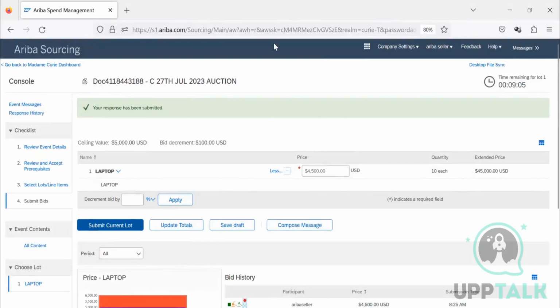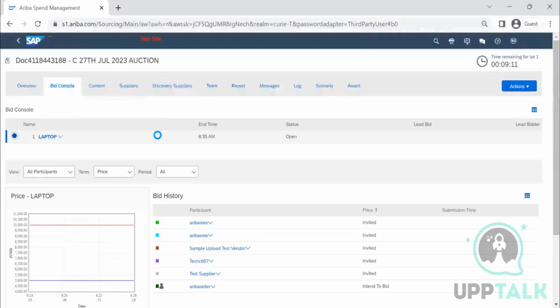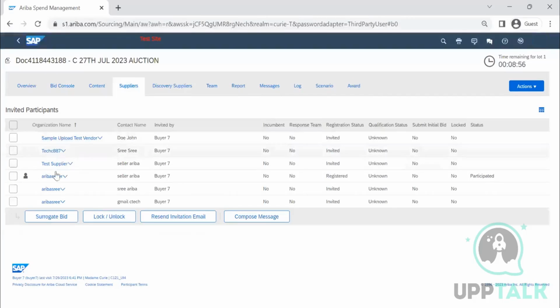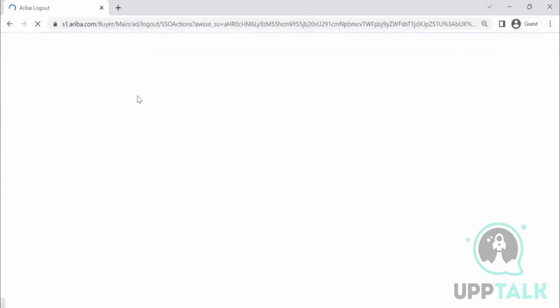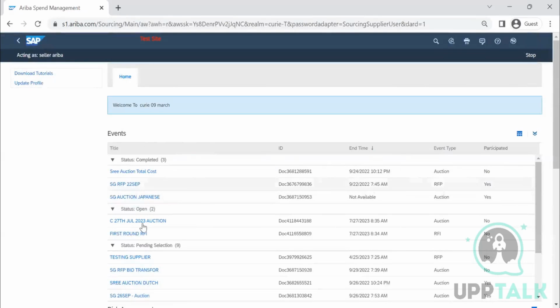Let's go to one of the other suppliers. You can see one person has submitted. Now I want to act as one of the other suppliers. Let's select this person and click on surrogate bid. So in the buying screen, I'm acting as two suppliers. Actually, one mistake I did.